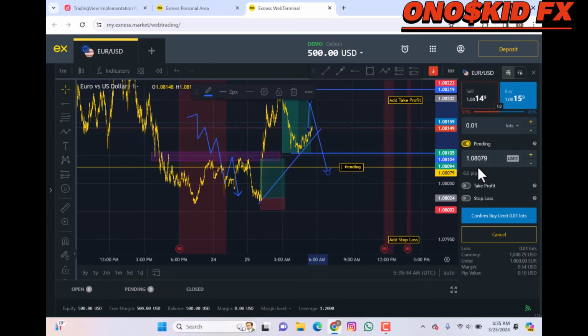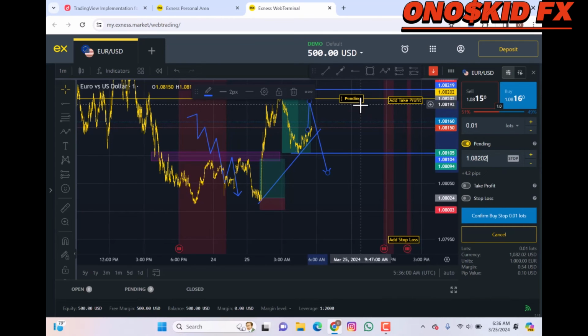So all I need to do is come to this particular point and type 1.08202. You can see that immediately I put this price, the pending order line has automatically adjusted itself to that particular level.